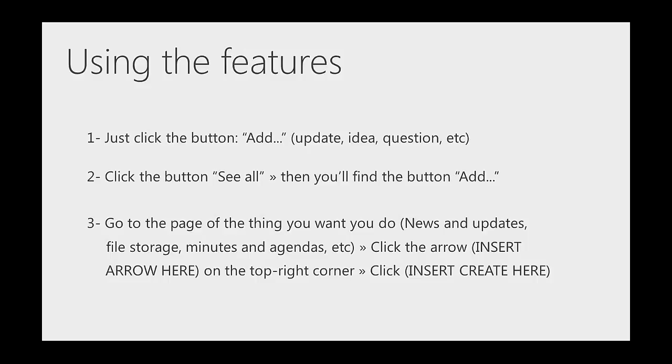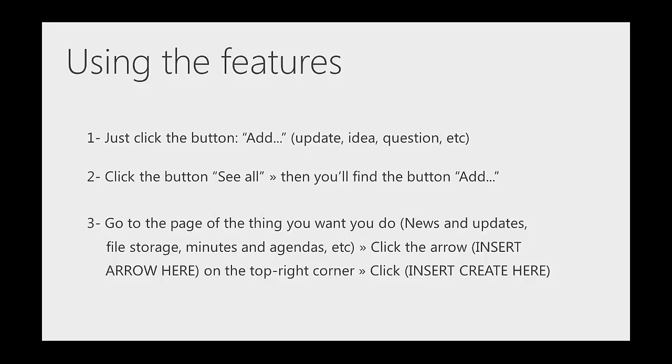Now, using the features, this is the most important thing you can possibly do as a user. Every time you'll find a different feature, like news, a calendar, agendas and minutes, you want to be able to interact with that and add information there. You want to be able to add news, or download agendas and minutes. So how do I use the features? How do I interact with the features?